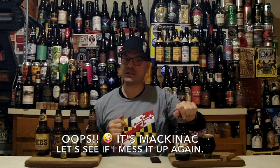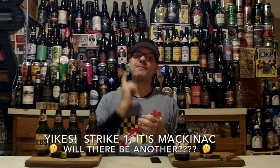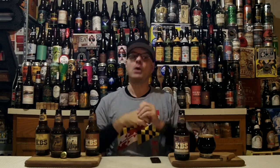It's an Imperial Stout. It's a limited serving. It clocks in at 11% ABV and 40 IBUs. Now, what about ingredients in this beer? Well, they never tell you really what they put in Founders Stouts, like the ingredients in this and that, but we do know that they're using Mackinac Fudge coffee, maple syrup, and chocolate in this beer. So, basically, this is like, I guess, CBS with more fudgy flavor to it. That's what I'm surmising, since CBS isn't around anymore, and this is a riff off the whole KBS series.